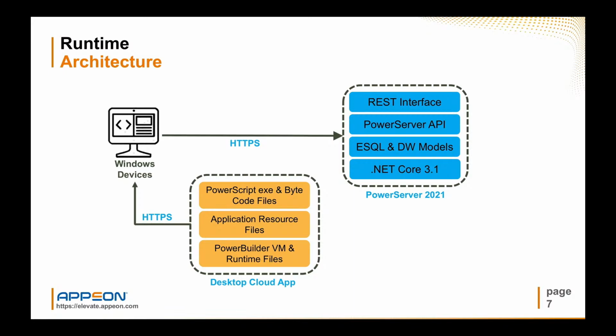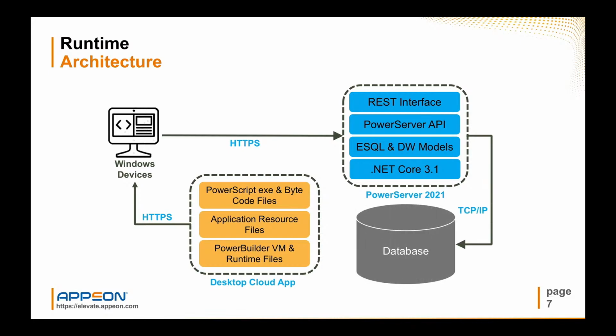And all of this is running on .NET Core 3.1, which currently is the latest version of .NET, as well as a long-term support version. So now, this C# data access non-visual layer on the server side is what's talking through TCP/IP, through database drivers, to your relational database. And we support lots of different databases, so I think pretty much anything you're already using today is covered, but you can refer to the PowerServer 2021 documentation for the full system requirements.